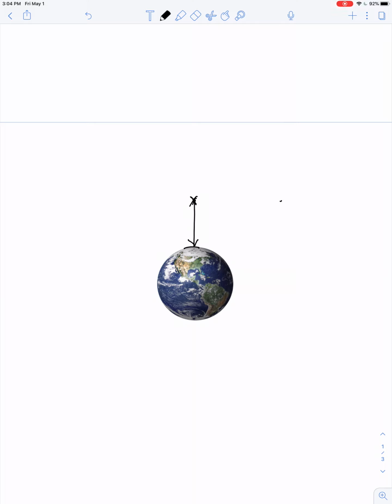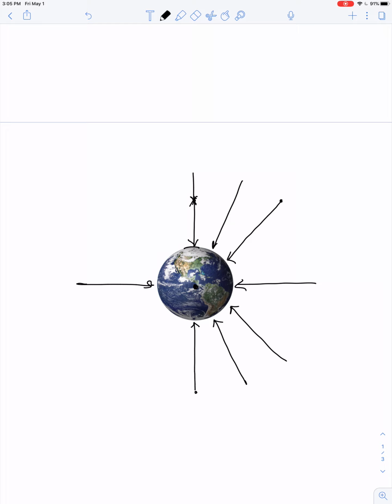If I put the object over here, then it's going to want to accelerate in that direction. So I can imagine testing the Earth's gravitational field by releasing a small massive object from rest and seeing in what direction it accelerates or in what direction force is exerted on it. So thinking of it this way, I can actually picture the Earth's gravitational field as a set of lines that all point radially inward toward the center of the Earth. I want you to notice something about this pattern of lines that emerges. There's some sort of symmetry to it, but this does represent a non-uniform field.